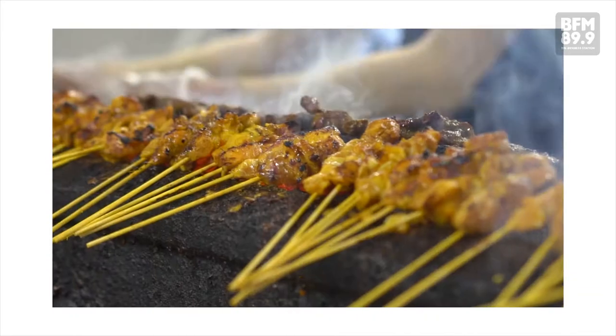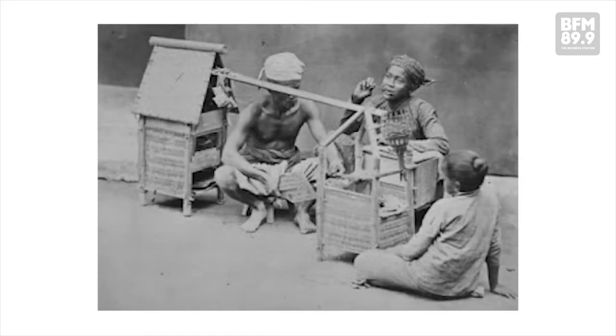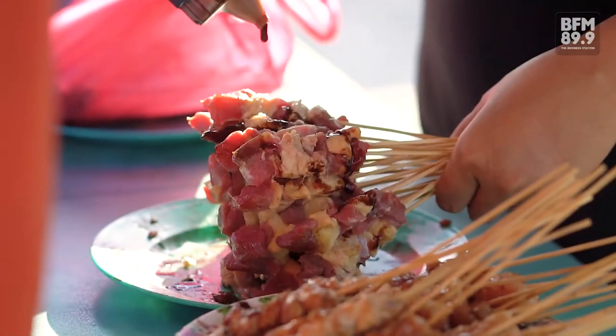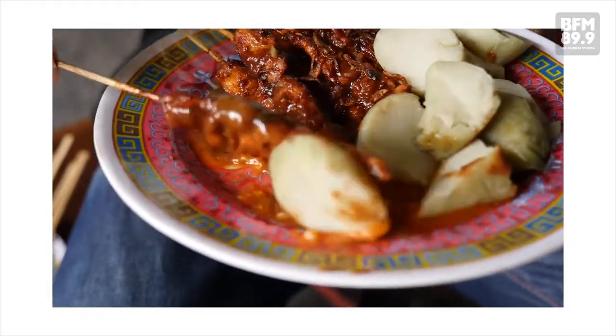The first family brought satay to Kajang. They started selling satay by having this khanda, carrying it around the village, shouting 'satay!' It goes on to become a satay stall. Different regions have their own spin on satay — the Javanese satay doesn't have turmeric; they just put onions and ketchup. As time goes, we make it our own taste. We Malaysianized stuff.